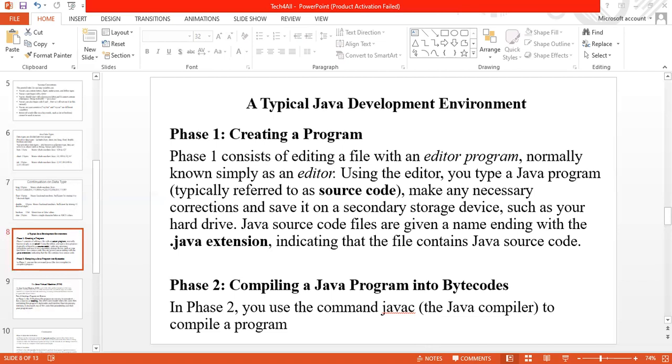We can see the file name is Calculation and my class name is Calculation. If it is different, it will never compile. My class name and my file name must always be the same thing.